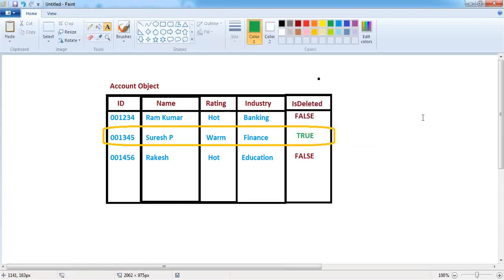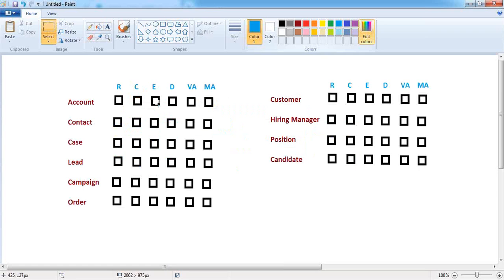That means what am I doing? What is that operation? Editing. Okay, we are modifying. What column are we modifying? The is deleted column. We are modifying the value from false to true. To edit this value, we need the edit permission, right? Yes. That's why, whenever I select the delete permission, the read checkbox is automatically selected, and the edit checkbox also gets selected because we are editing that.